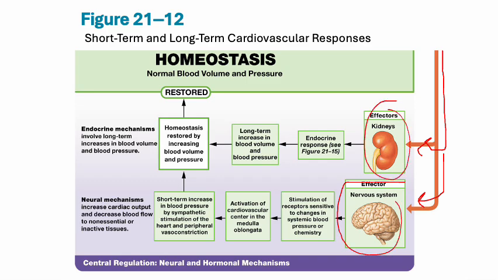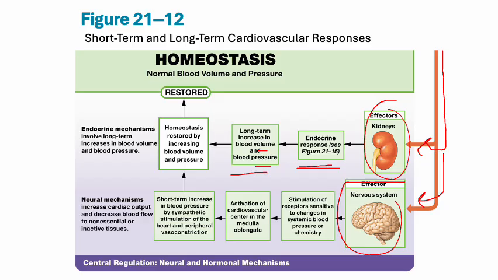So let's look first at the endocrine effectors. The kidneys are one of the main ones here, and the renin-angiotensin system is going to be stimulated there. We'll talk about how that affects a long-term change in the blood pressure and the tone of the blood vessels. And we are also going to secrete erythropoietin if there's inadequate oxygen supply and inadequate pressure to the blood in the kidneys. So both of those things are going to cause long-term increases both in blood volume and blood pressure, right?